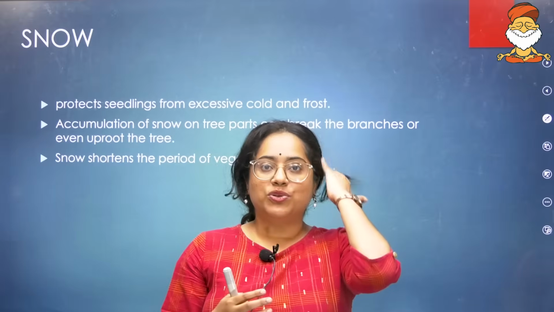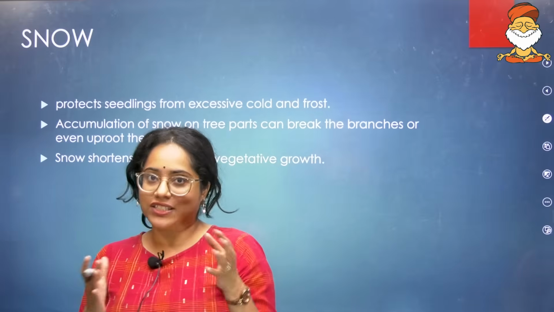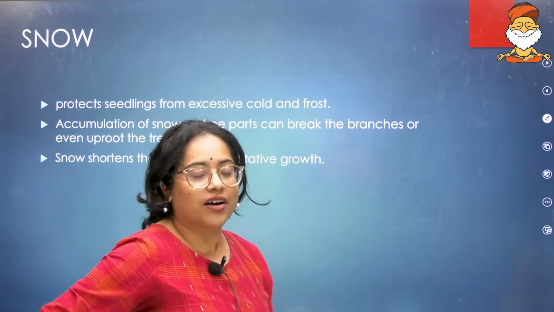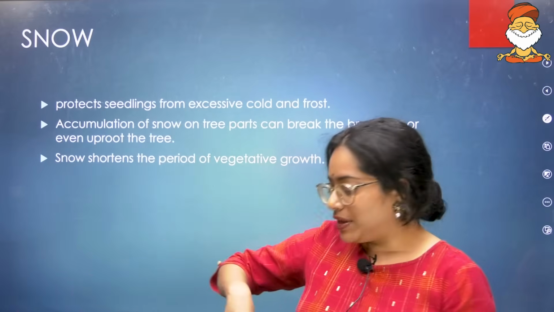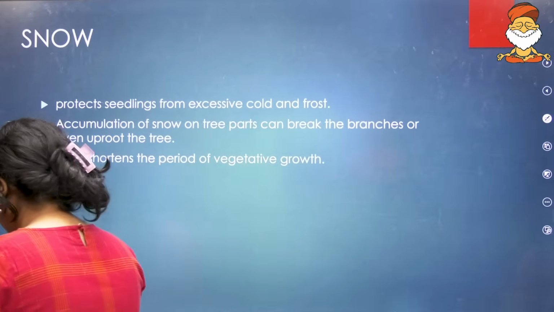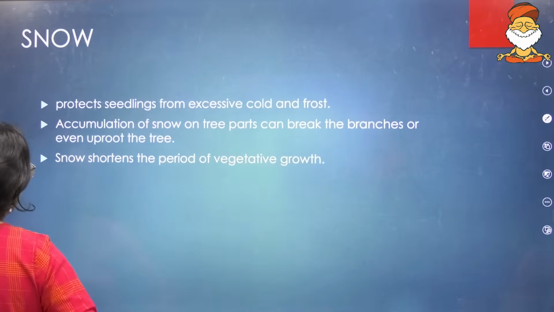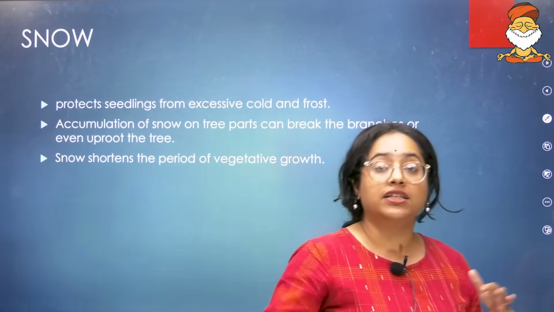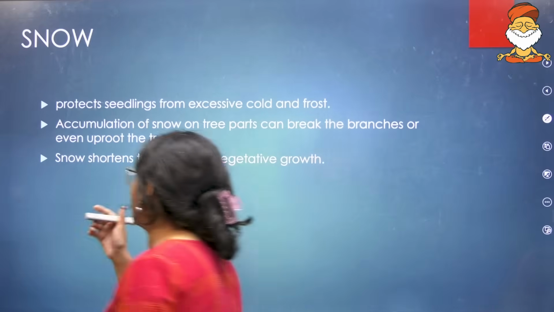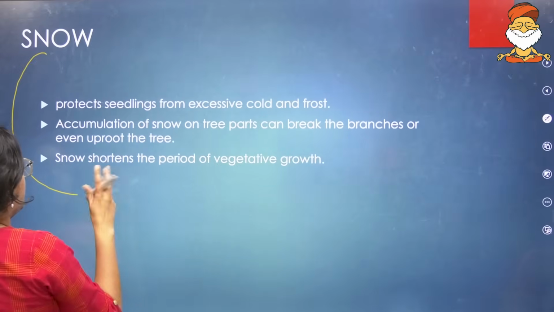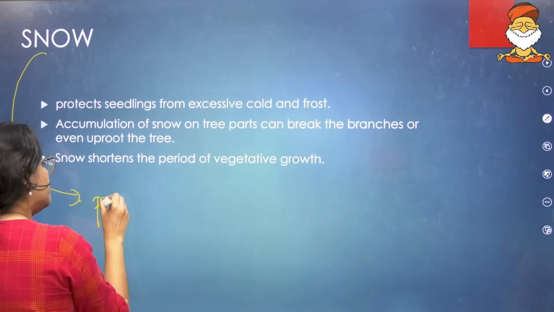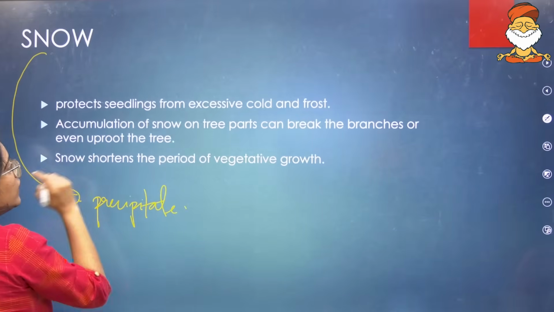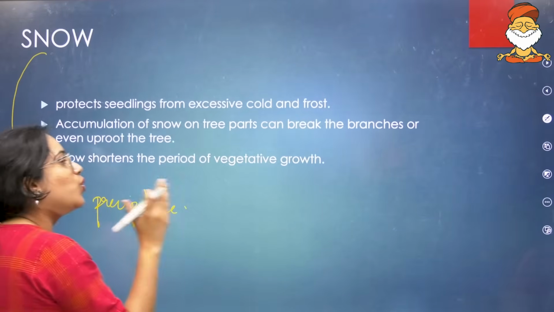So now when we come to the concept of snow, which is another abiotic factor, see, we already mentioned the idea that when it comes to temperature dropping, temperature obviously can have a very bad impact, and it can lead to the freezing up of the moisture in your cells. Now snow, on the other hand, over here is the precipitate falling from the skies. So here snow has two impacts.